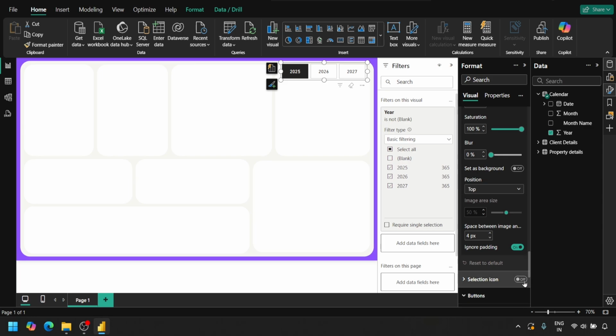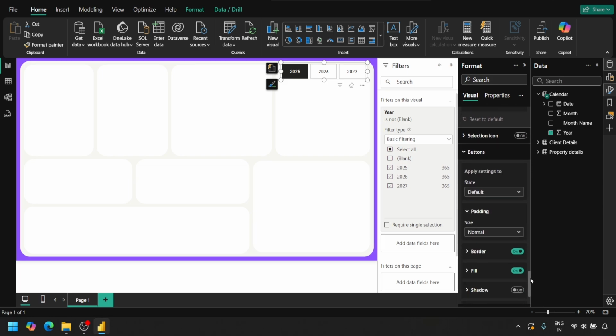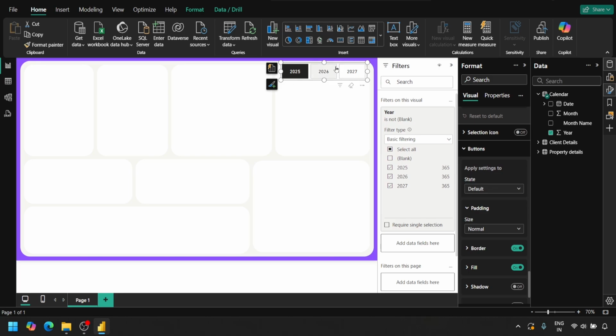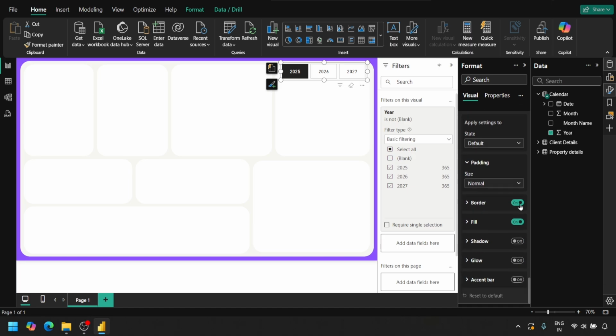And let's come to buttons now. Inside the buttons you can see the default behavior is like this, which is fine. And inside the default behavior, do we want the borders? We don't want the borders, so borders have been removed. Do we want these to be filled? Again, we don't want these to be filled. So when we removed it, we don't want it to be filled.